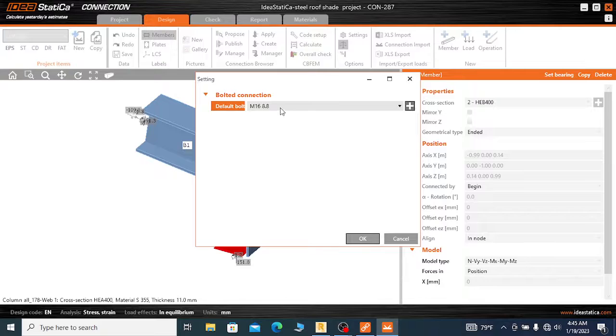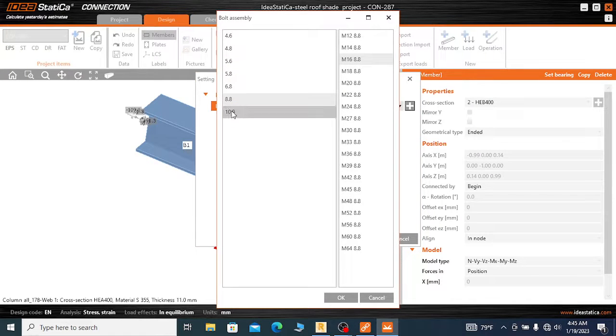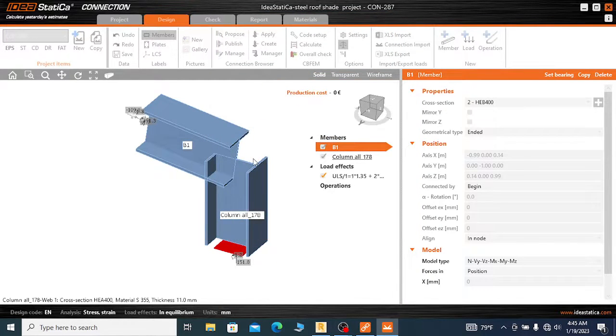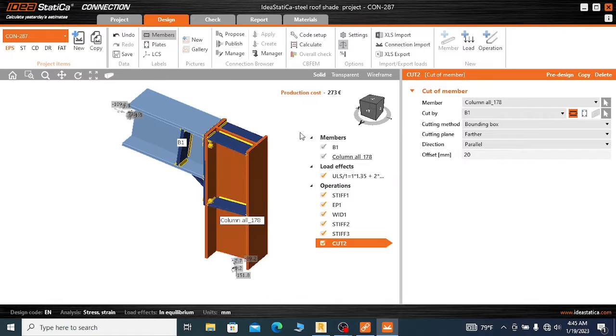I'll select this one. So I need to use grade 10.9 bolts, and the diameter is M2. Now click OK, and now click OK. So here, this is the connection.